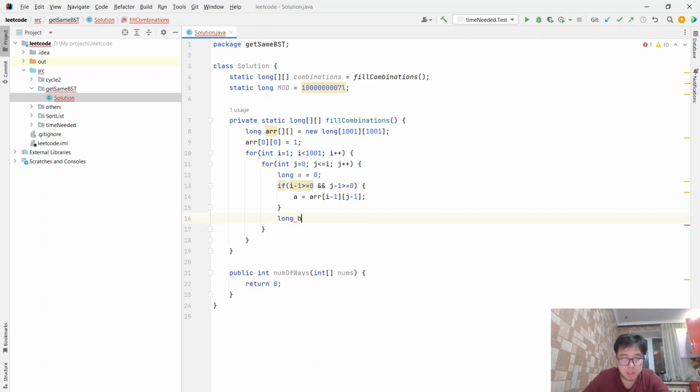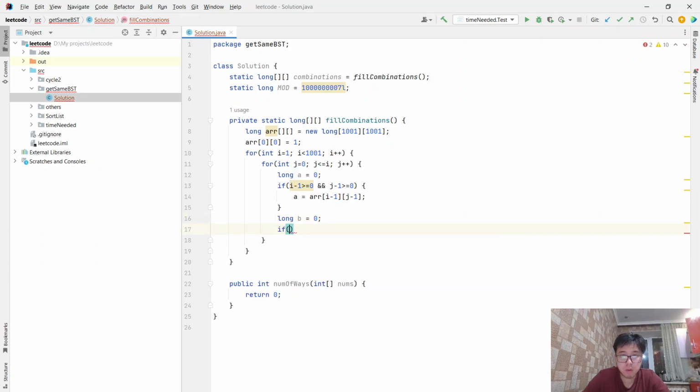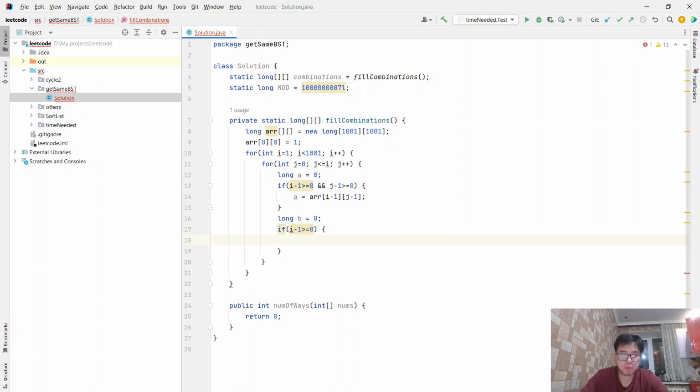Long b equals 0. Okay, if j, this time j greater or equal to 0, then, or no, not j, it will be i minus 1, because j will be the same. So b will be equal to array i minus 1 and j.